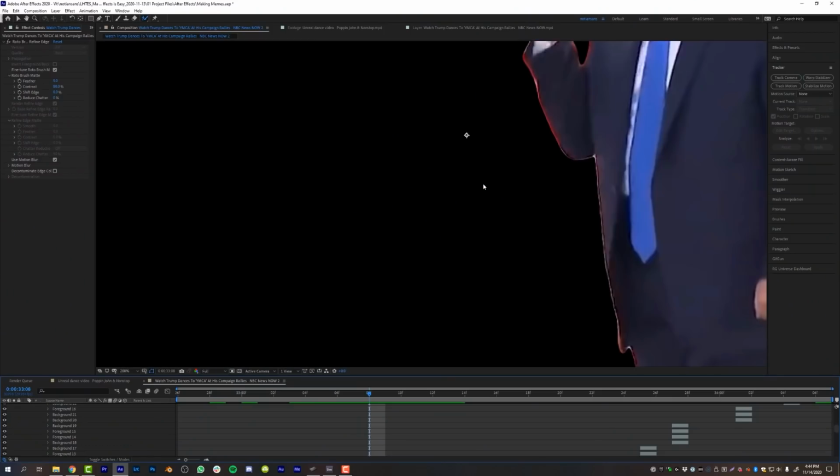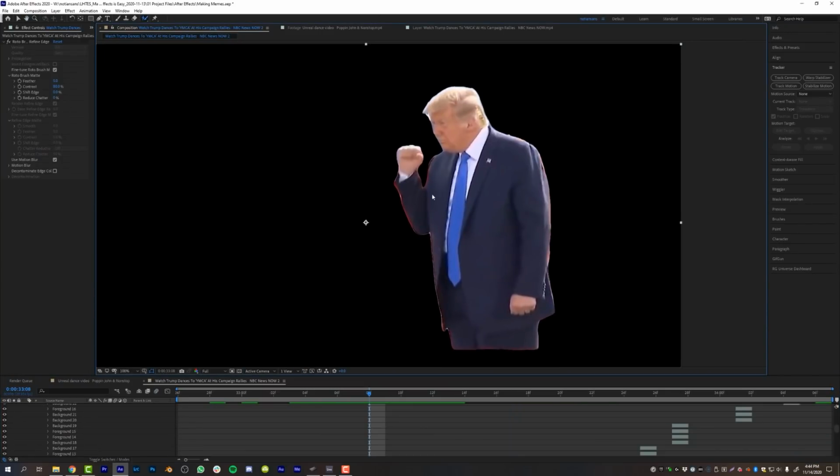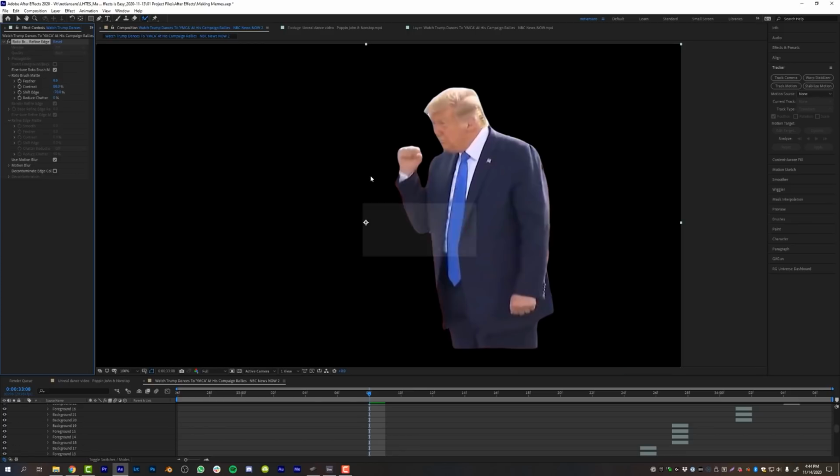So I'm going to zoom in real quick and get a nice little view going here. And then I'm going to adjust a couple things over here. First and foremost, I'm going to feather this slightly to soften up the edges a little bit. And then I'm going to shift the edge in a negative direction, which is going to pull that line a little bit closer to the chest so we don't see as much of that edge bleed there. And I'm going to reduce chatter by a pretty considerable amount, maybe 65, 66, and then I'm going to decontaminate the edge colors and drop this menu down right here. And I'm going to increase the radius of decontaminate edge colors.